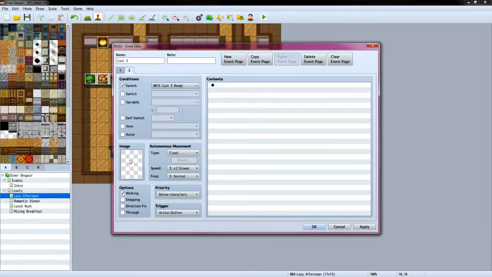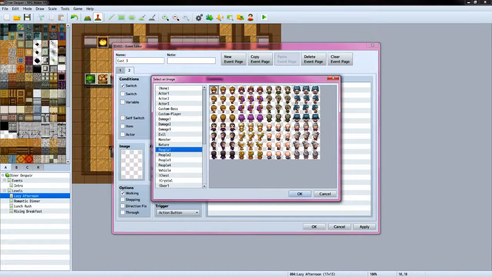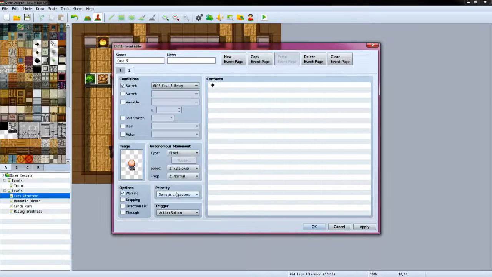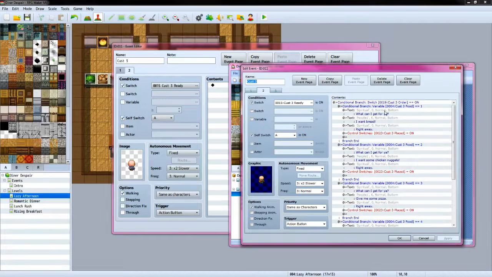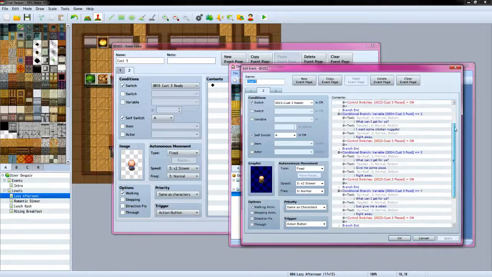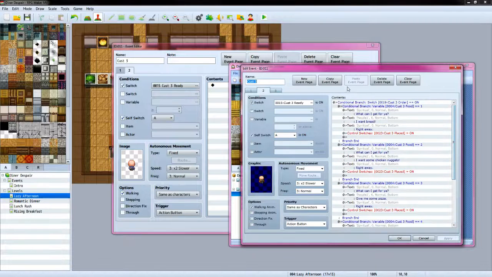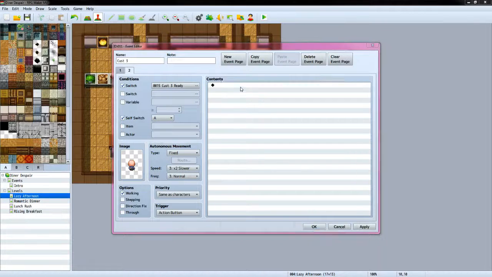Customer 3 ready. This time with switch A active. Let's see where this is. Okay, so the structure of this is that he's ready to order or he's not. So I do need an else statement on this.